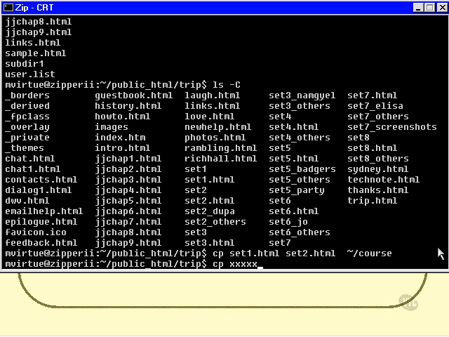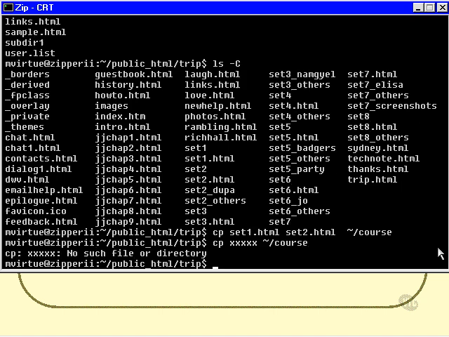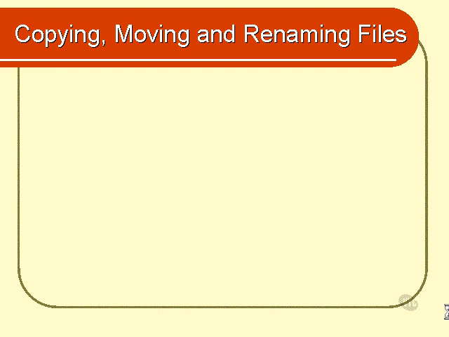We'll try copying a file called xxx into /course, and I get an error message this time, no such file or directory, which makes perfect sense. So as you can see, there's not too much that is tricky about the cp program. It is possible to copy entire directories and all their subdirectories if you need to. Moving right along, well, this is a little pun on the word moving, we actually come to the bit about moving.